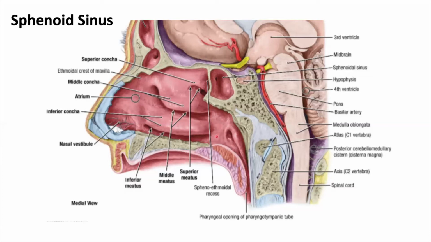The roof of the nasal cavity is the cribriform plate of the frontal bone. The posterior aspect is the nasopharynx. The floor is the maxilla, and the anterior aspect is the atrium, which leads into the outside world. Starting with the sphenoid sinus, it drains into the sphenoethmoidal recess. Tilting your head forward would help drain it.